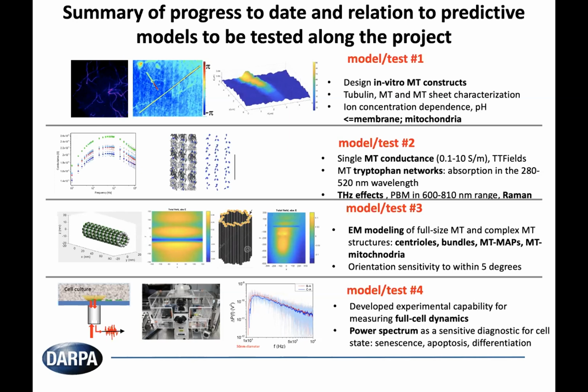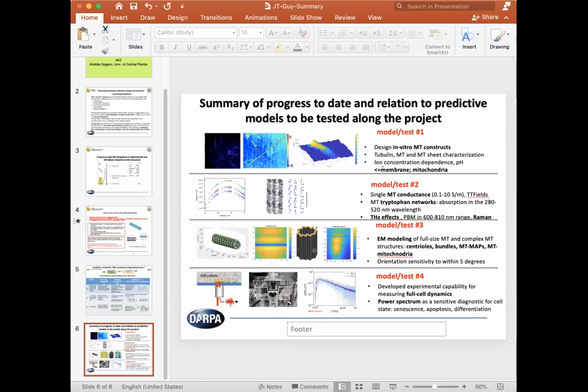And finally, with Dr. Dogariu's help, we are developing diagnostics for a single cell using power spectrum analysis for the full cell dynamics, which could be very useful in testing, for example, new drug entities, in a very precise quantitative way, linking the concentration of the drug to the cell dynamics, and that can tell us about precision medicine in terms of concentration and scheduling and dosing and things like that. So I will stop here, and I thank you for your attention, and we'll stop sharing.